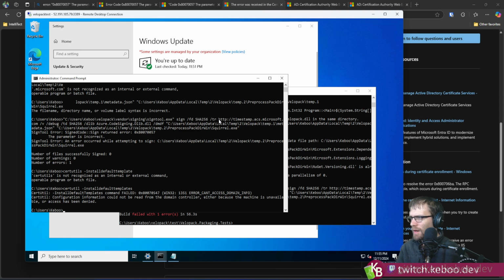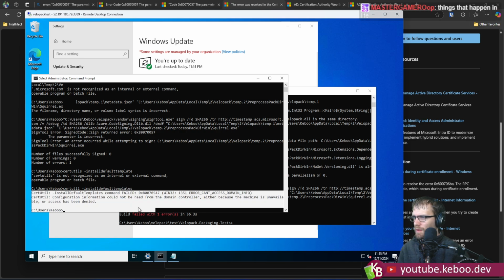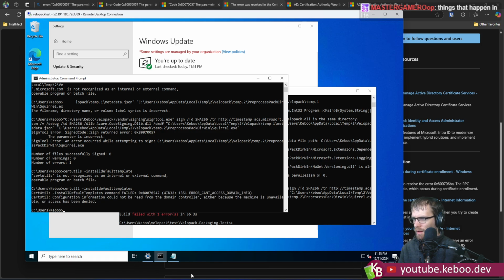Let's see. Error: can't access domain info, which is either because the machine is unavailable or access has been denied. What? I am confused. Why is that a thing?